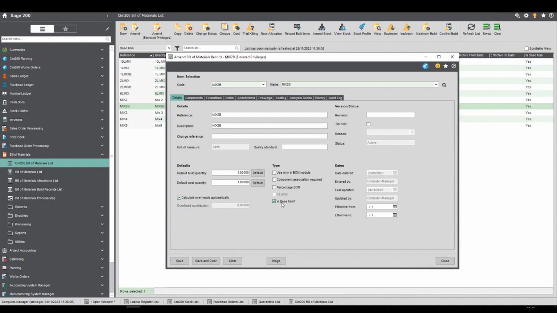Typically the idea of base items is most applicable for anybody making things in liquids, but really it could be exactly the same for anybody that makes an item in a quantity and then wants to package that item out as a finished good in different quantities, so have different stock codes and different bills of materials for the item.